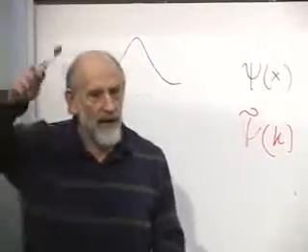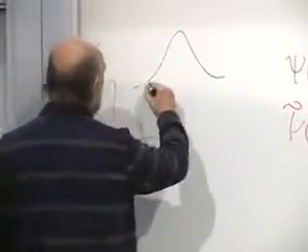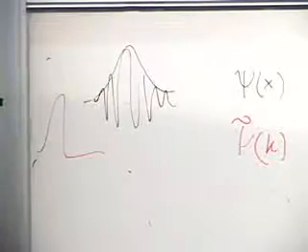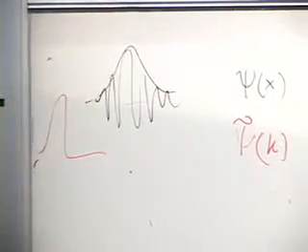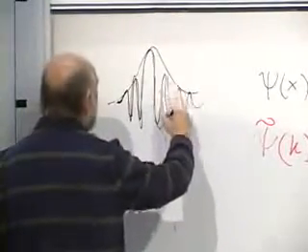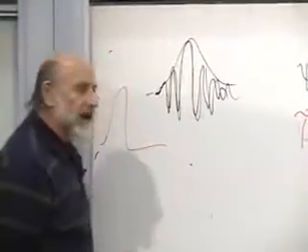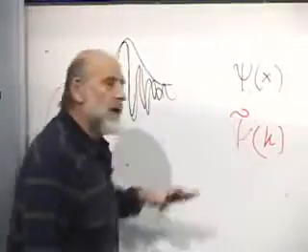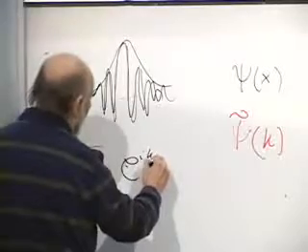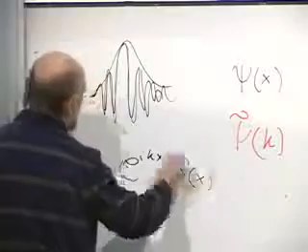All right, now, if it is concentrated in k, that means it looks more or less like a plane wave, like an e to the i kx, right? So that must mean that the real and imaginary part of it look something like this. They oscillate almost as though it were a momentum wave function, but with an envelope that's fairly concentrated in x. Wave functions which look like this. For example, you just take e to the i kx and multiply it by some function of x which looks like that.